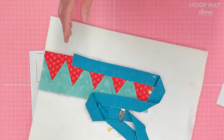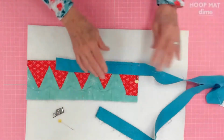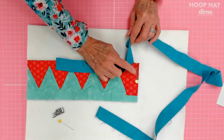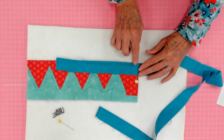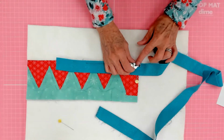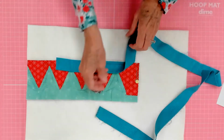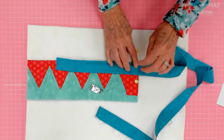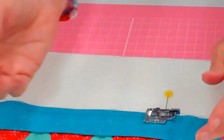Okay, so now let's go to my binding trick, because often I measure a 1/4 inch from the binding and I place a pin in this fashion. And it's kind of cool, but I don't really know where to put it. I don't really know when I'm there, do I? Right? I'm just guessing when I'm at the machine. Now, I could put it in this position so that the head is sticking out closer to the sewing. But again, once this is covered up, I'm not really sure where that pin is.